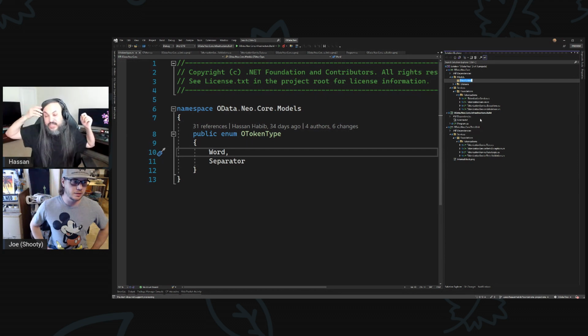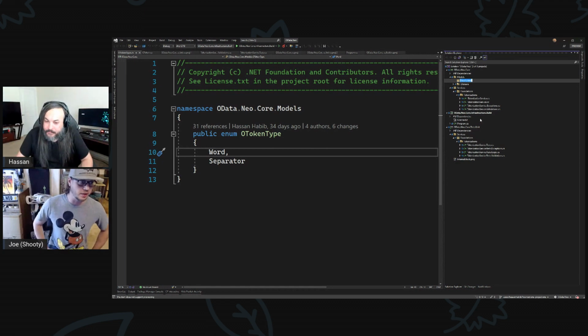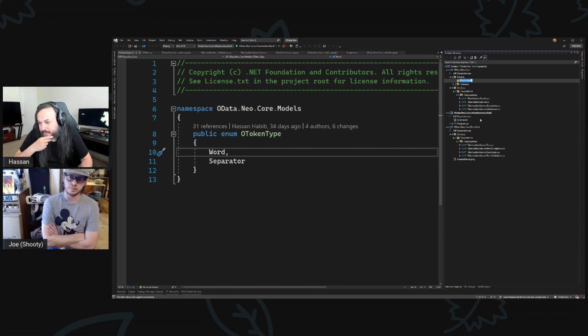So if we're gonna call it projection service... We started off with O tokens, which technically is like a string token, because we're parsing a string. And then the output could be an O token. We're projecting into an O token. So, the contract: do you want to call it projection? Projection is the activity, it's not the thing. Right. So that's why naming is hard.